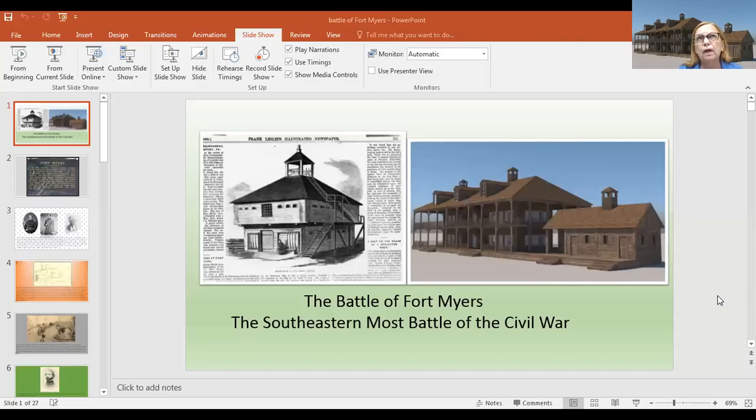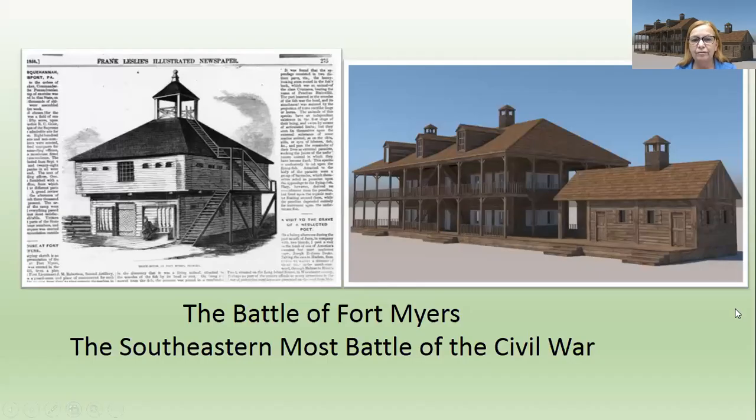I presented on this about nine years ago at the Collier County Museum for the Florida Archaeology Network. I've uncovered a little more information since then, but I'll be honest, there's a lot of conflicting information. I tried to sort through it and pick the most historically accurate, and I believe in the years to come there'll be more information out there. I think it's an area that's overlooked here in Fort Myers. Let's get started.